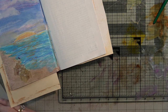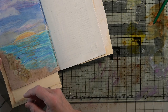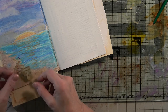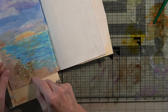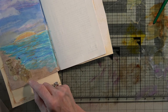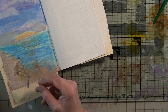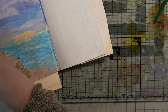And let's see. Need that one. I should have put it behind. That would have been perfect. Not going to use that one. There. We'll just put a sandcastle on our beach.